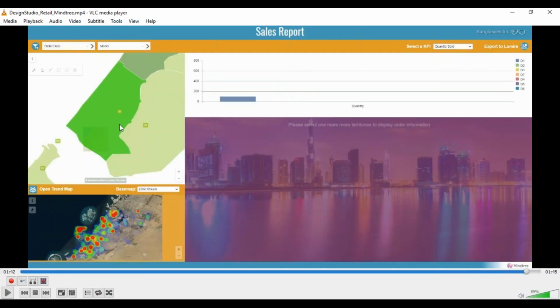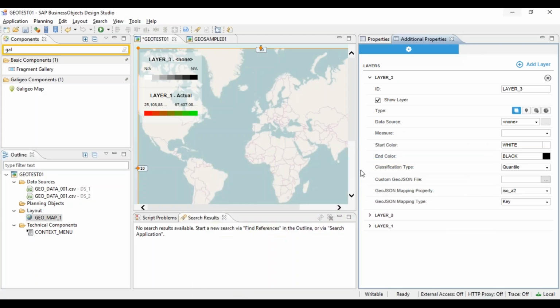Okay, so this is Galileo basically. It's not the default component. I just wanted to give you an idea of what kind of geo dashboards you can create. This is one sample dashboard we created for our customer for demo only. Okay, so the geo component is clear. Any doubts, guys?